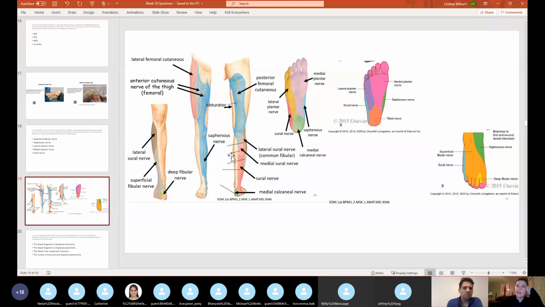Remember I told you to make sure that you pay attention to the boundaries of these sensory distributions. The sural nerve here is going to do the posterolateral leg, and then on the foot, it's going to be this lateral little sliver right here. Make sure that you don't confuse that with the superficial fibular nerve that is anterolateral, but once you get to the ankle, it's strictly dorsal. It's strictly the dorsum of the foot. So this is the anterior leg, but this is the dorsum of the foot. Don't let that confuse you, because this is dorsal, this is plantar on the bottom. Then Brady talked about the deep fibular nerve, and the saphenous is going to be the medial side.